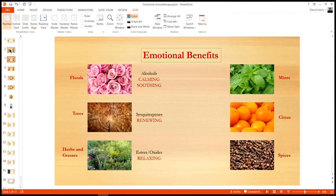These are very complex chemically aromatic substances. And so when I say that florals have alcohol, that's true, but they also have some of the other things, and they have hundreds of compounds. And so I'm simplifying here by saying that the main component that you're going to see in florals are the alcohols. And the alcohols have a calming and a soothing effect. Now this isn't your wood alcohol or your moonshine alcohol. These are the alcohols that occur naturally in all living things, all living plants, and are present in even more amounts in the florals. So they have those calming and soothing effects.